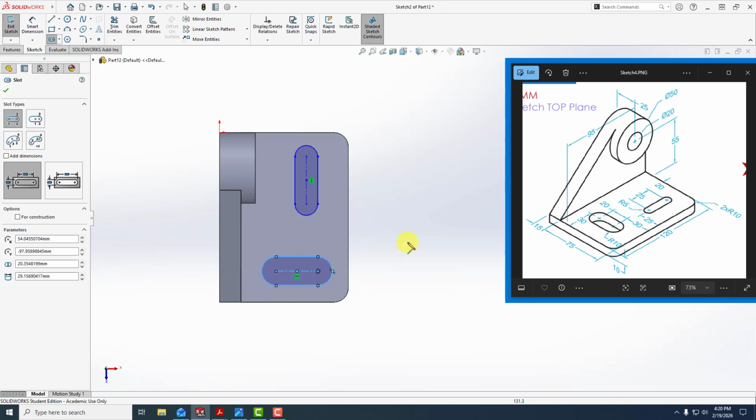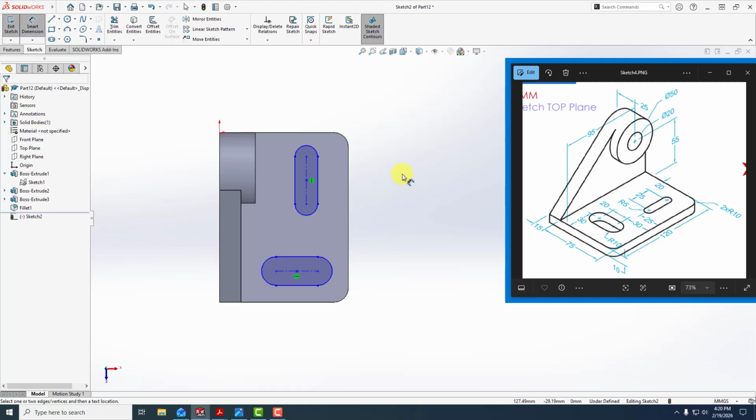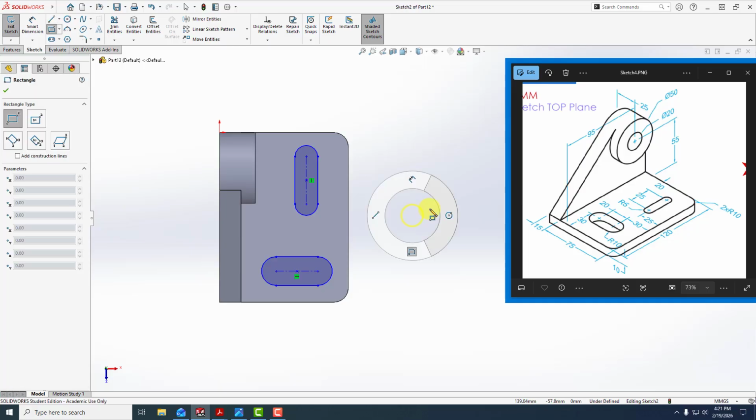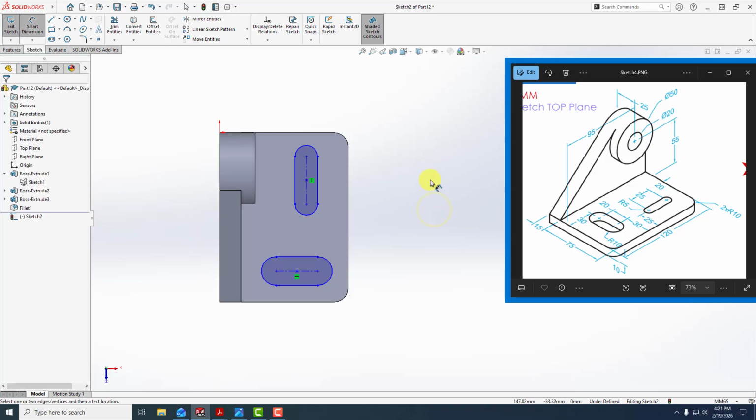I'm going to show you something now. I'm in my tool, and I'm going to right mouse click and pull my mouse up, and you see that little instance there. Let me show it again. This is called mouse gestures. So I'm in the sketch tool, so I can quickly switch between line, rectangle, circle, or go back to my dimension. You can always go up to the toolbar, but nice to show it.